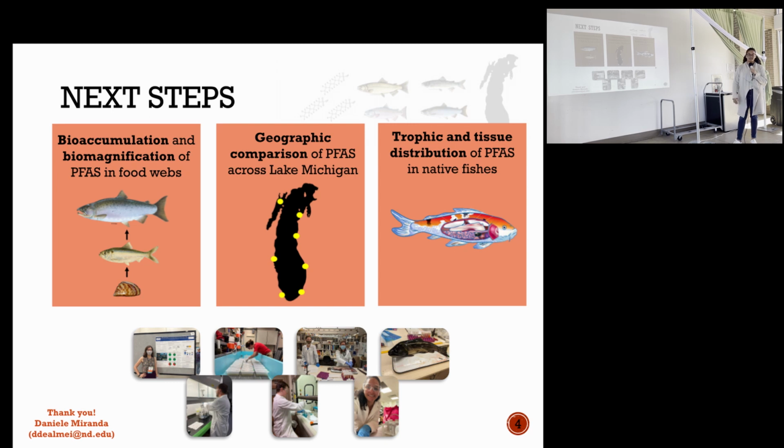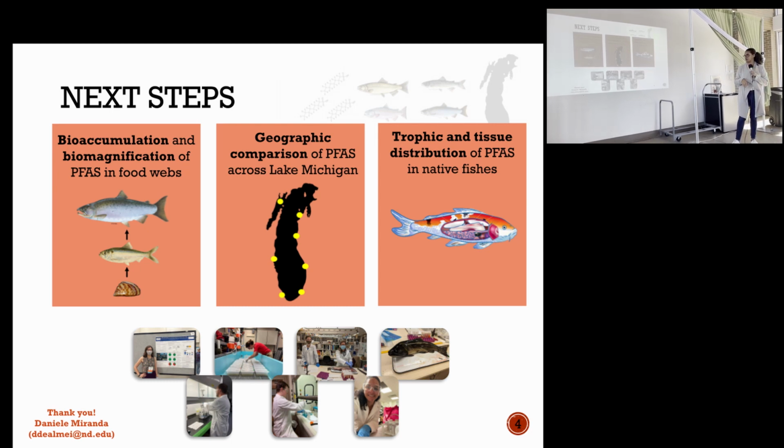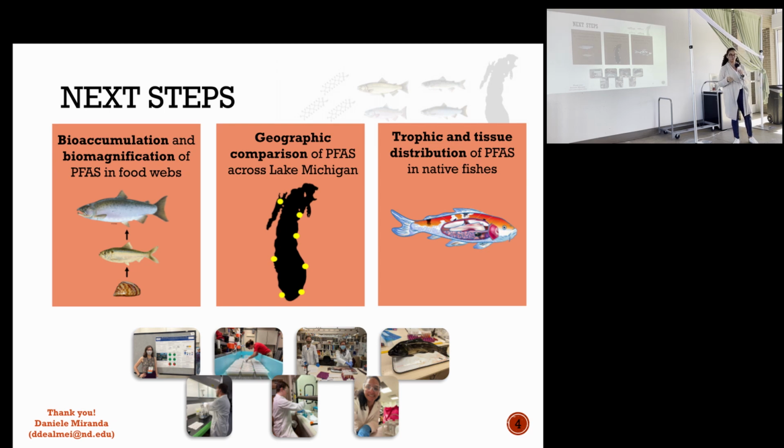So now for the next steps. We saw the bioaccumulation of PFAS in all of those species in more than 200 samples, 200 fish. And with the stable isotopes, we're going to look at the biomagnification of those compounds. We're also going to look at the different species in different locations. We can see it also with the combined stable isotopes and PFAS signature. So we have all the data that we need for those next steps. We are now in the phase of writing the papers and reports.